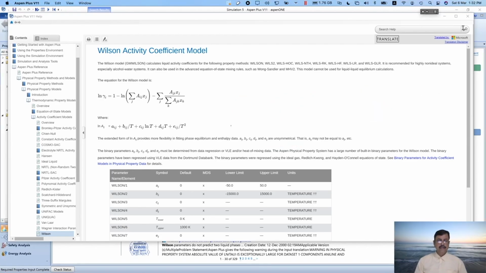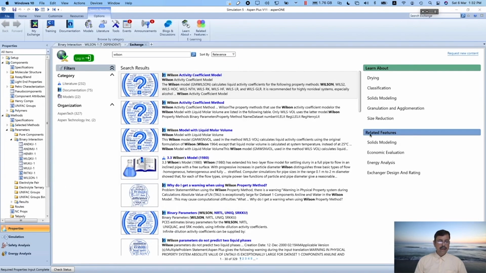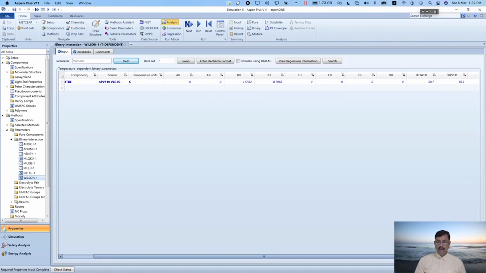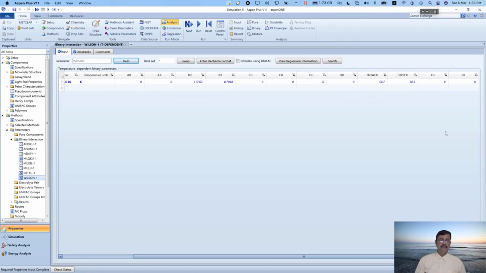Now for that, we have got the data, and here we find the model given by Aspen. A doesn't have any value, Bij has some values, C and D do not have any value, and E also doesn't have any value.